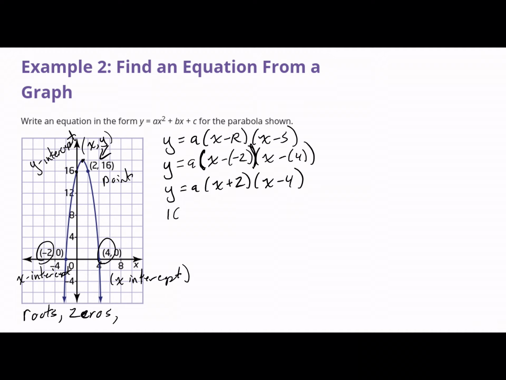So we've got 16 as our y. Again, put them in brackets in case there's any negatives that you need to deal with. So 16 equals a. Remember, we're adding. Just because there's brackets doesn't mean that we are multiplying. We are adding that. So 2 plus 2 is 4. 2 minus 4 is minus 2.